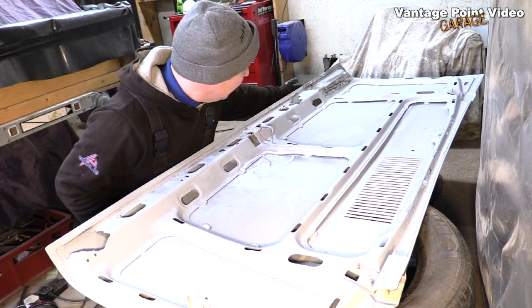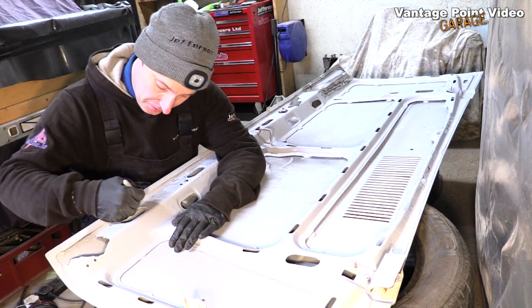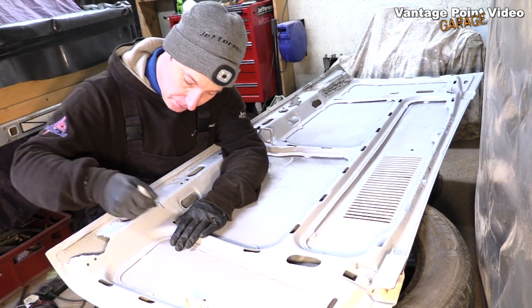On this side I had to do both the inside and the outside. The rust still stretches quite a distance along here. I just think the best thing to do is to do it all in one go.